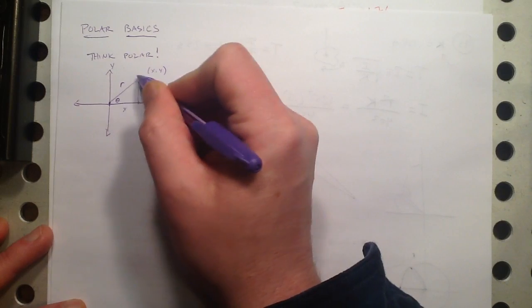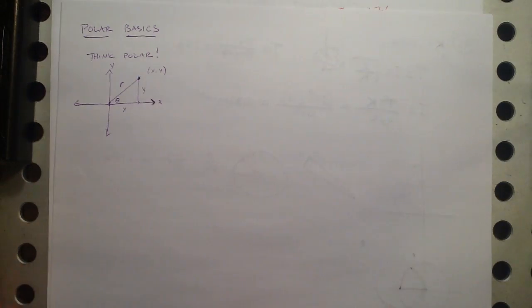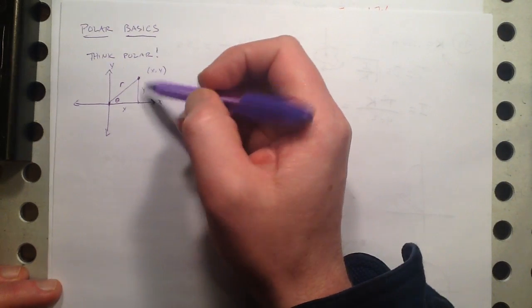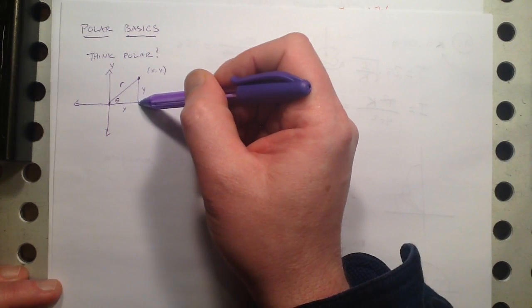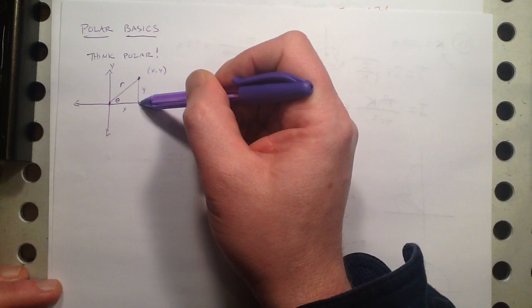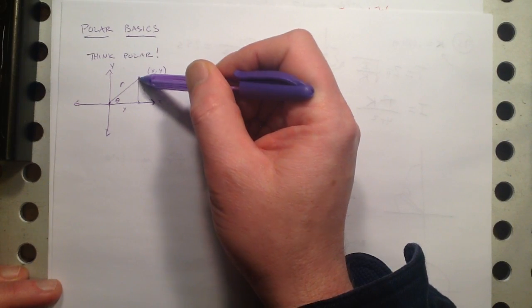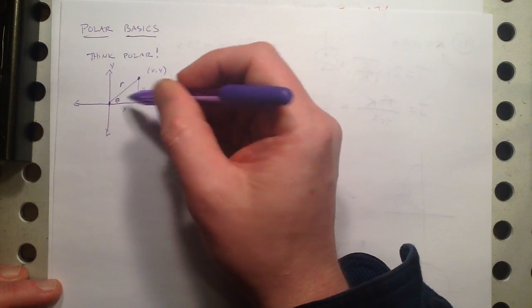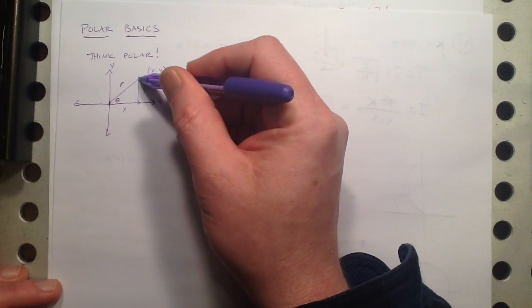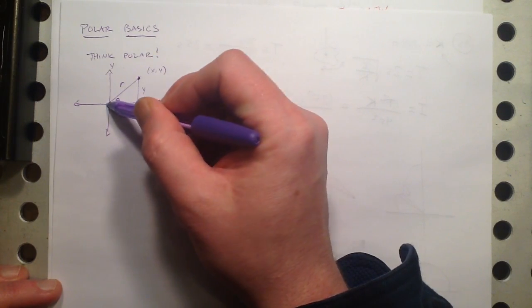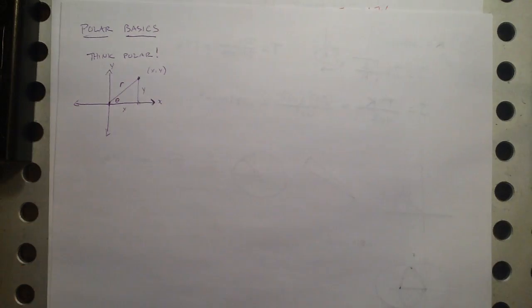And if you were just trying to get from here to here, you might actually appreciate these directions more. Instead of somebody telling you, walk 30 paces this way and 40 paces this way, they could just point you in the right direction and say, walk 50 paces this way. It would save you 20 paces overall, right? The shortest distance between two points, after all, is a straight line.